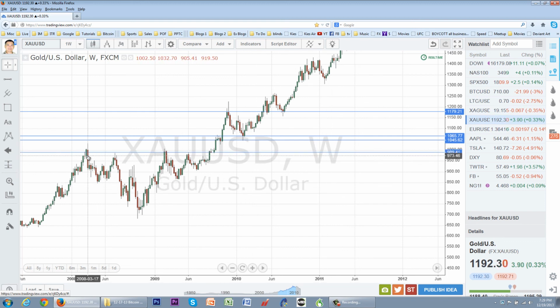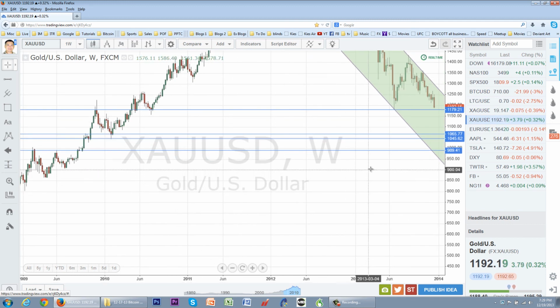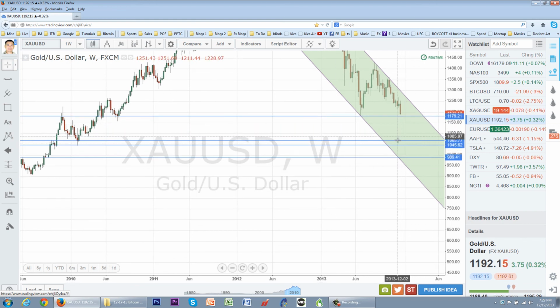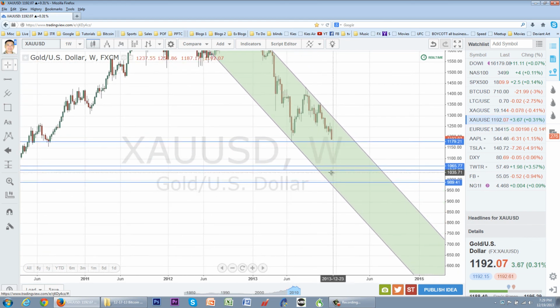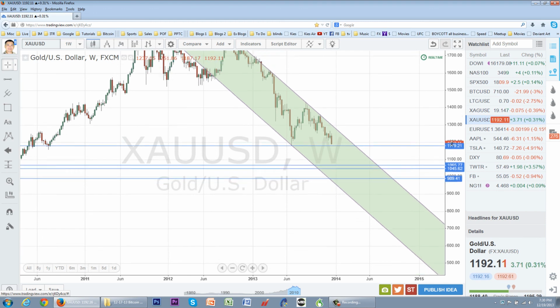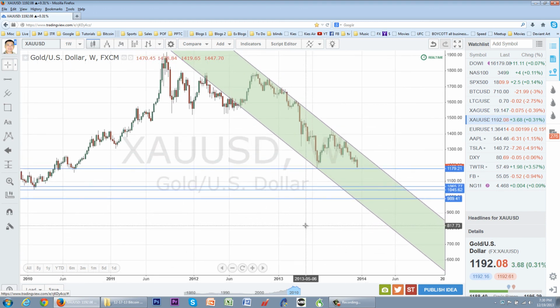See how price hit here, fell, hit here, fell, hit here, fell, hit here. Had a little stumbling right there before it shot up. So to me, that's very significant. So I'm looking at gold to come down to right around $1,000 before it pulls back up. Once it breaks through here, of course it's gonna pull back a few times, but that's what my projection is for gold.